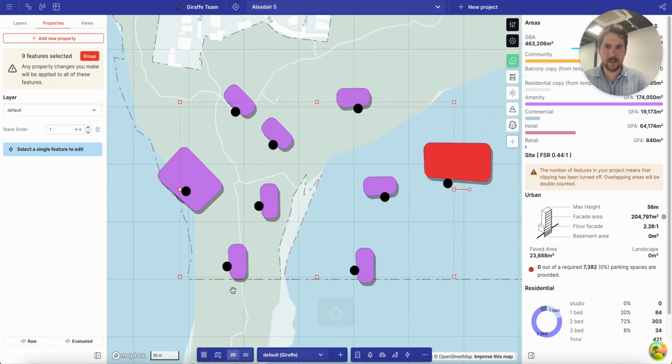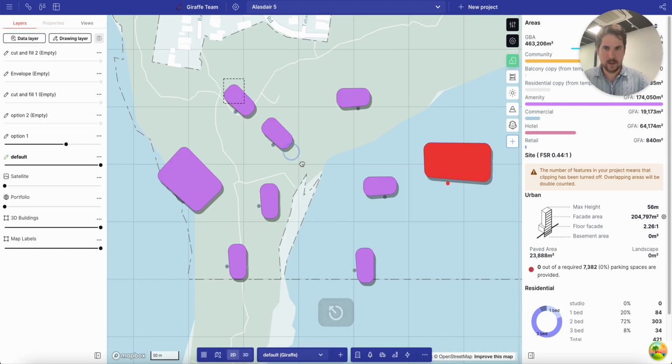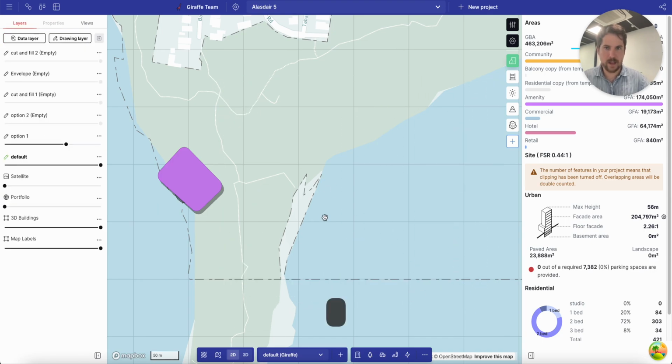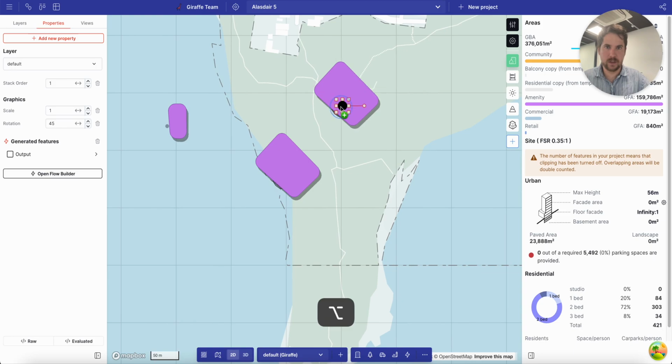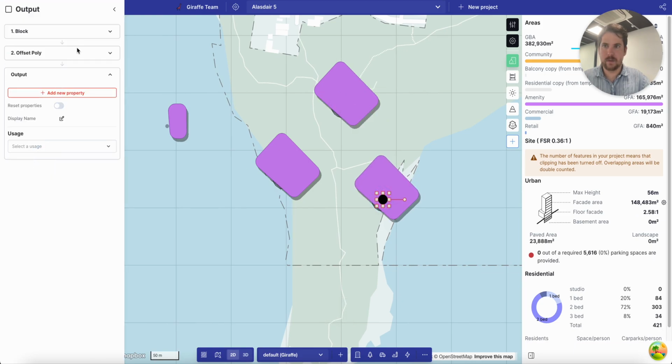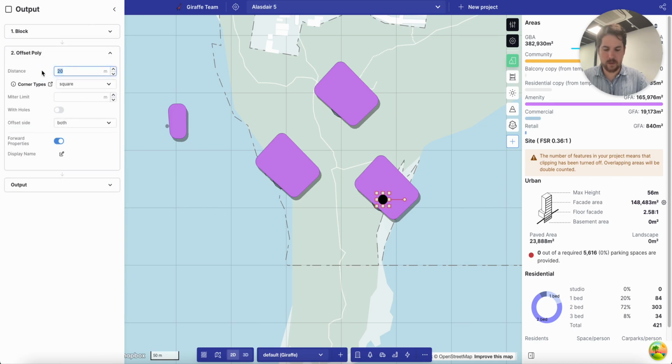Yep, no, that is expected behavior. The reason was I didn't apply that same dendro to the children. So I can come in here and open the flow builder and change that offset poly. And it's going to continue to operate on that inherited dendrogram.